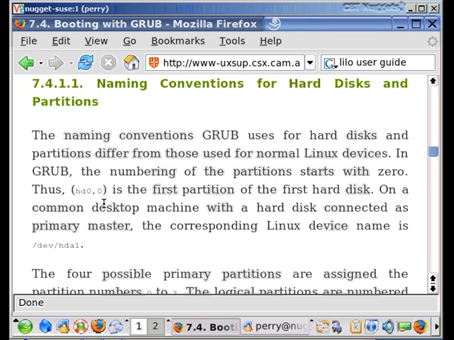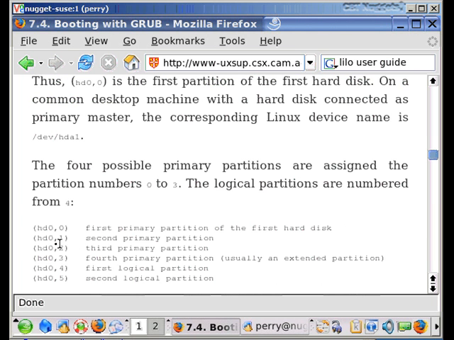So HD0,0 refers to the first IDE hard drive and the first partition on that drive. Just like down here, HD0,1 is the second primary partition on that first hard drive. So that element of numbering confuses people. You shouldn't really let it confuse you. Once you know how it works, then you can translate this sort of notation back into the notation that we're used to very easily.